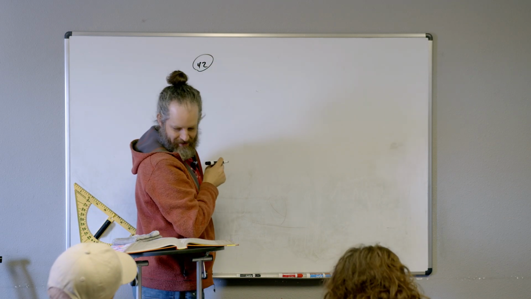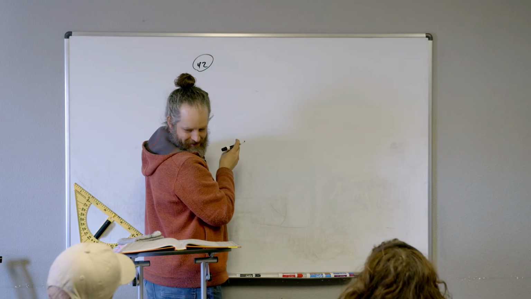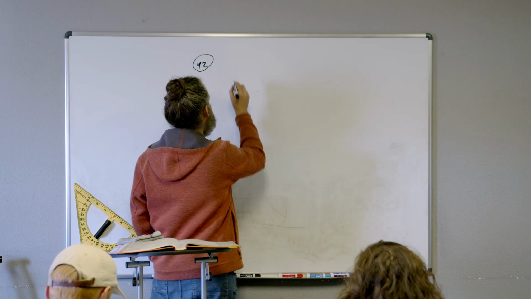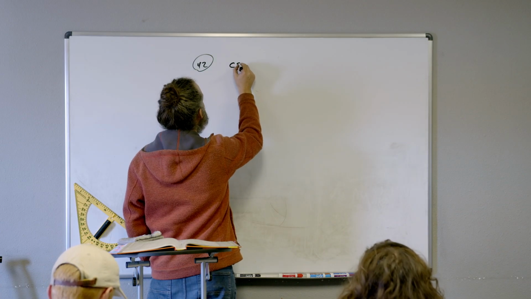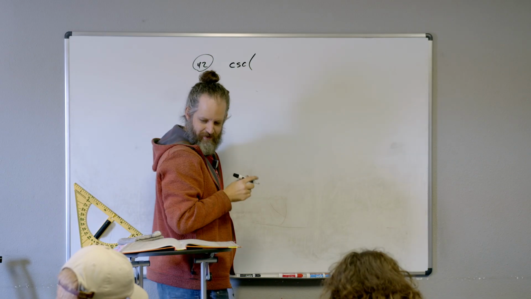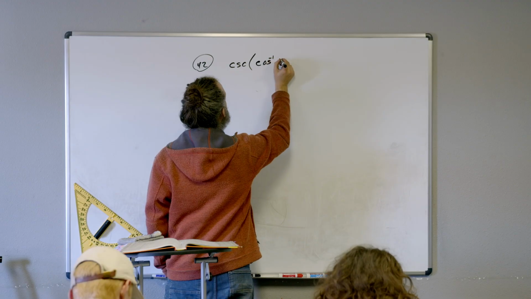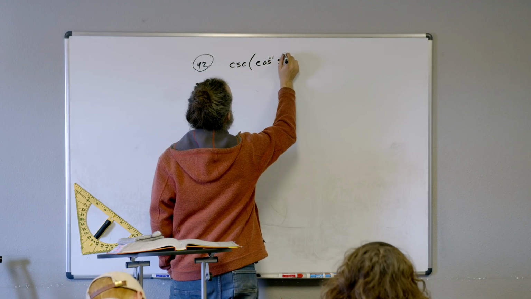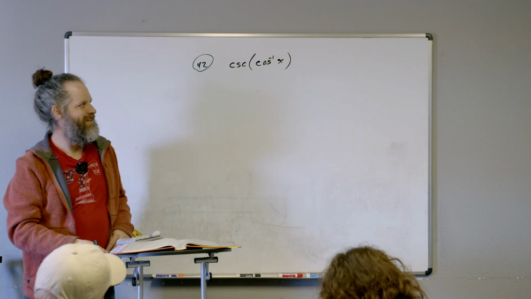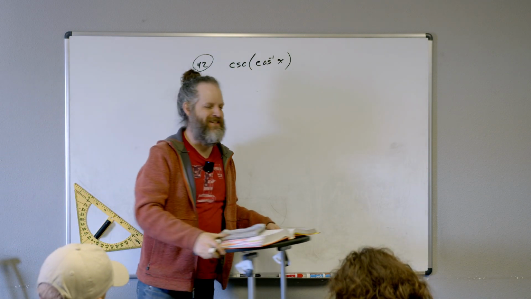Cosecant is scary. Is it? Cosecant's so fun. We like cosecant. It's one over sine. Not inverse sine, but reciprocal sine. The cosecant of the inverse cosine of x. Another reason why these are ugly, right? Because they're not even numbers. So we get an ugly answer. Isn't that exciting?